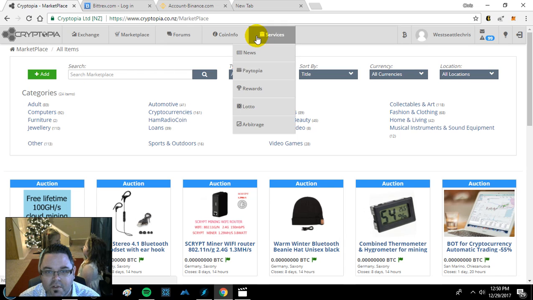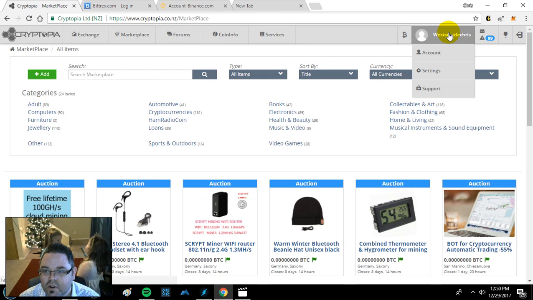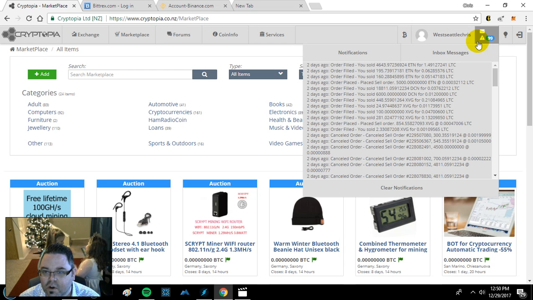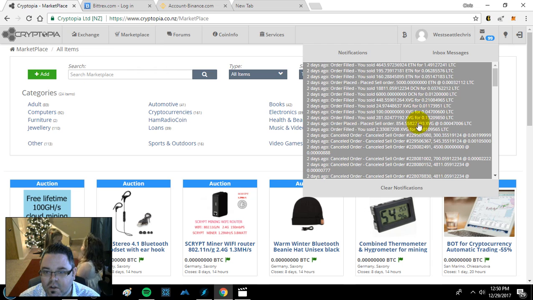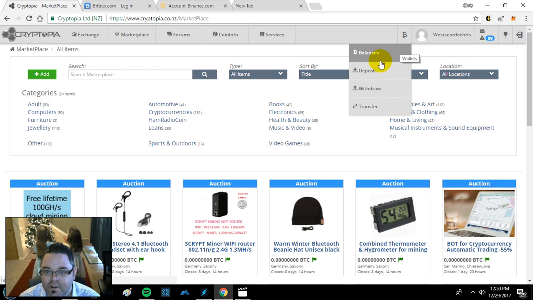There's forums, coin info, services, news, Paytopia, rewards, a lotto, arbitrage, account setting support. This is your messages. If you buy, sell, or set up a sell or buy order, this will keep track of that. And then here's your balances, deposit, withdraw, transfer info. So let's go to my balance screen.